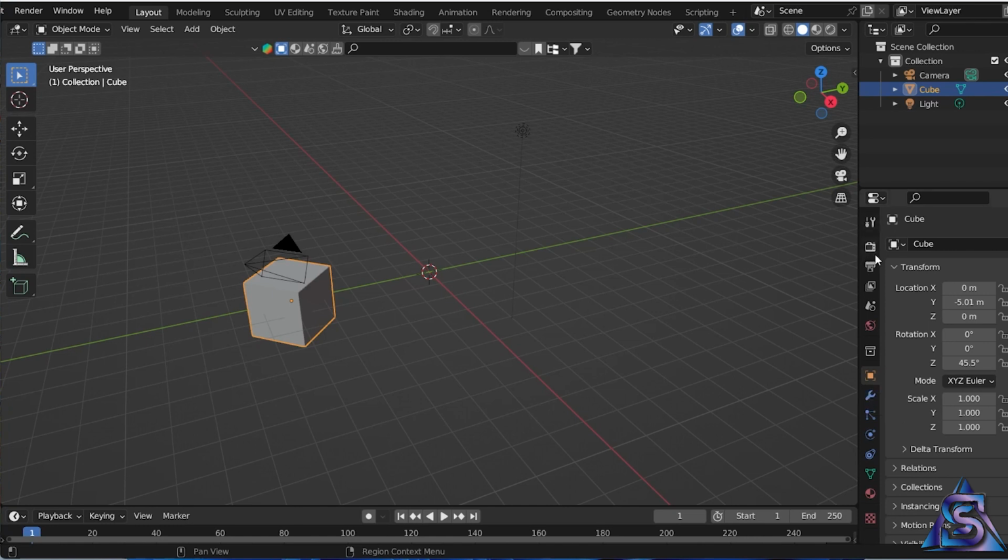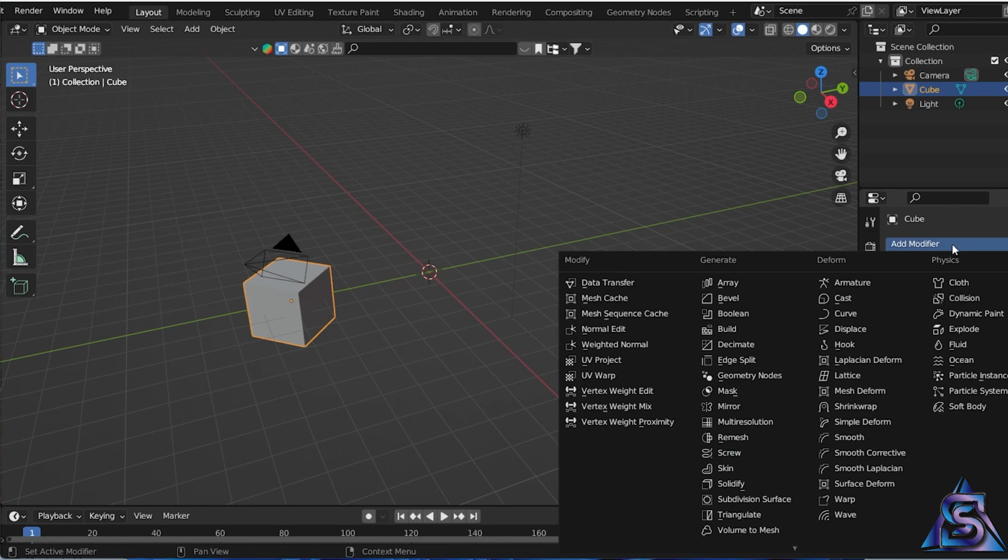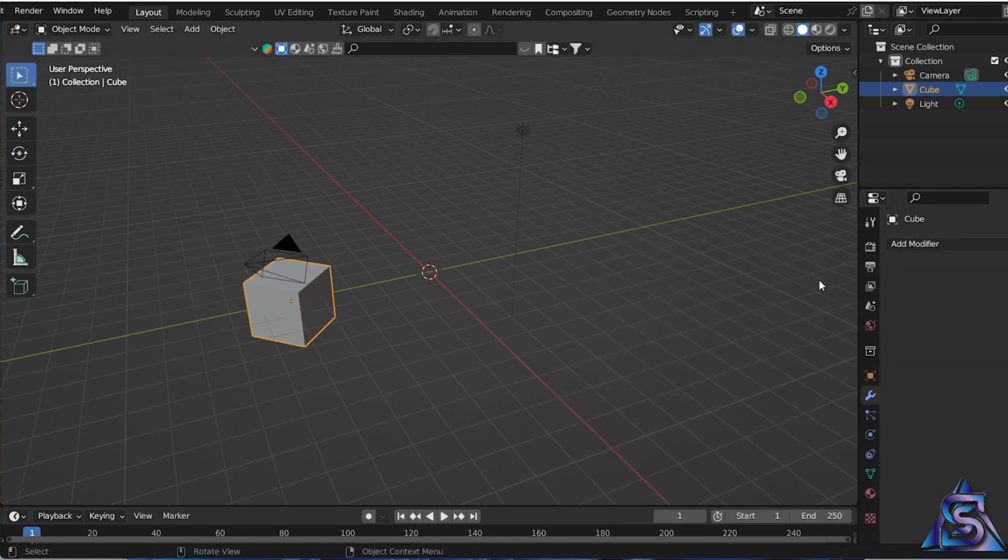And you can see a lot of properties panels. I will tell you some names: this is the material properties, and this is the modifier properties. You can see a lot of options in the modifier properties, and you can use them frequently and apply them to your object. So this properties panel is important. Later I will discuss each and everything, so don't worry.